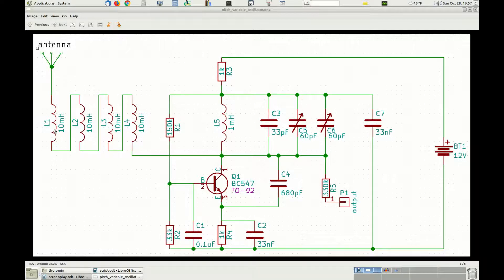The presence of the inductors L1 through L4 is necessary to make the change in capacity of the antenna more linear, so that changes in distance of the hand from the antenna will cause equal changes in frequency. Without these inductors, the frequency would change much faster when the hand is closer to the antenna than when it is farther away. Note that, in the schematic, the antenna is connected to the inductor L1. However, in practice, we will make possible to connect the antenna to either one of these four inductors, so we can choose the amount of inductive reactance that better linearizes the response of the oscillator to the moving of the hand of the player.